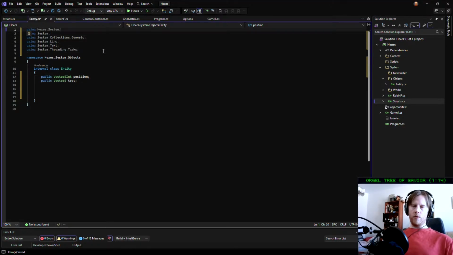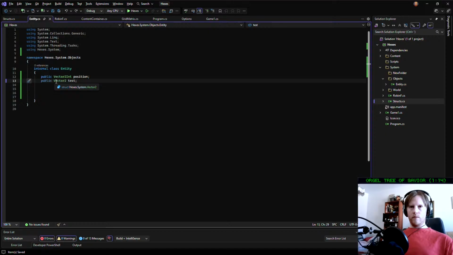Is there some kind of order? Because I don't want to have to type like hexes every time, but it seems to work. It uses mine. Alright. So that's a position. The entity now has a position.